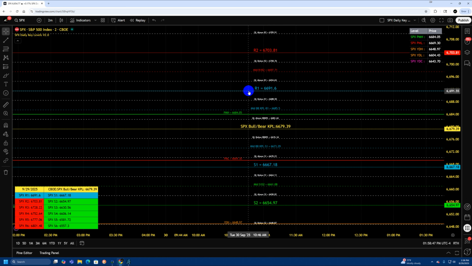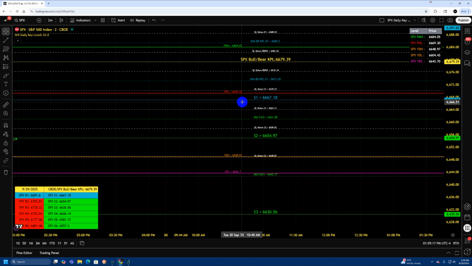Same thing if we're taking a bearish trade off of R1. If we're looking for a bearish trade off of R1, or break below R1, or a touch and fall off of R1, then our tight stop loss on the trade taken from the R1 level is the QL above R1, and our standard stop loss on this bearish trade taken from R1 is the first midpoint above R1, mid R1, R2.